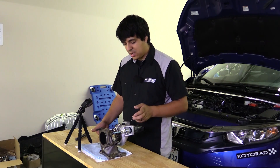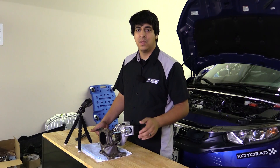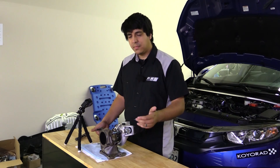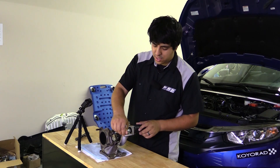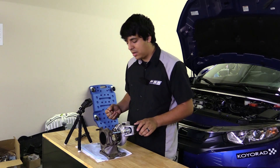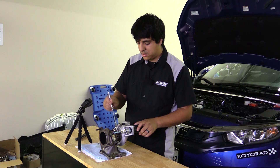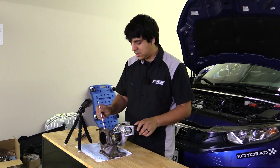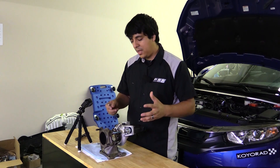A few other pieces are stainless, and obviously the turbine itself. A lot of the time some manufacturers use Inconel or something - not 100% sure what the material is. But yeah, those are some of the basics. In here you're going to have your inlet air coming in and your outlet air coming out. The turbine gets its exhaust gases from up here and they spin the turbine wheel, coming out the down pipe end here where your catalytic converter bolts on. You can see the magnet I have is not really sticking to any of these components - it does stick a little bit to some pieces but really well to the hardware. This tells us they used stainless steel or high nickel content - basically some exotic materials to keep heat inside the turbo and out the exhaust passageway, as opposed to letting it radiate out into the engine bay.